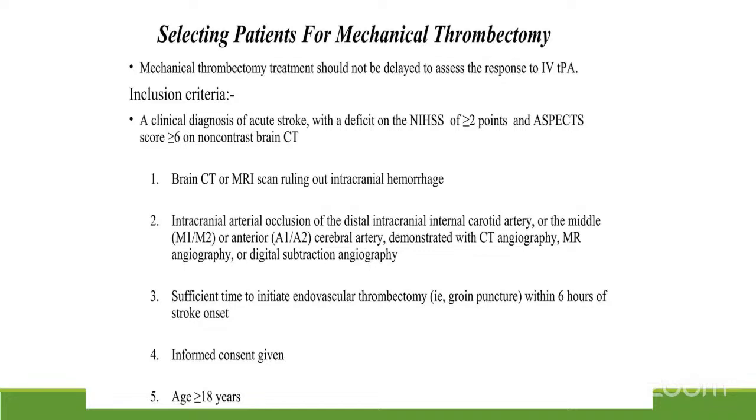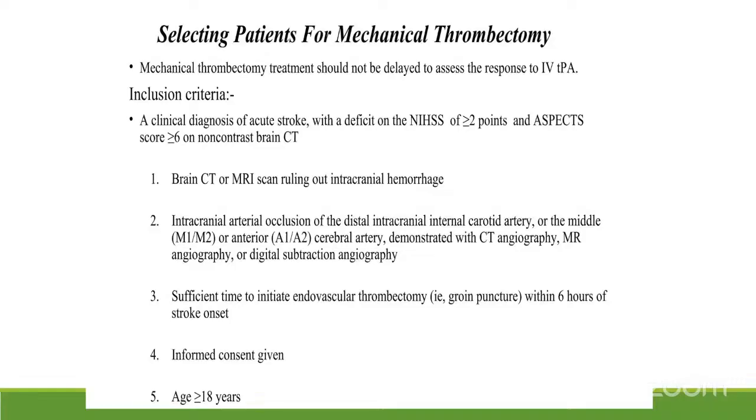Carry on. Sorry, can I come in here with the permission of the chair? Please. So, well done, Anshul. The word to say in the exam is bridging thrombolysis and thrombectomy. The best evidence for mechanical thrombectomy is that once you have an eligible major vessel, you do the thrombolysis if it's in the window. Most of the time, it will not be in the window for thrombolysis, so if the window is missed, you proceed directly. But if you are thrombolyzing, you do not wait for the result. That's why the word is bridging thrombolysis, and you take the patient to the DSA lab. That's what the best stroke centers would be doing.